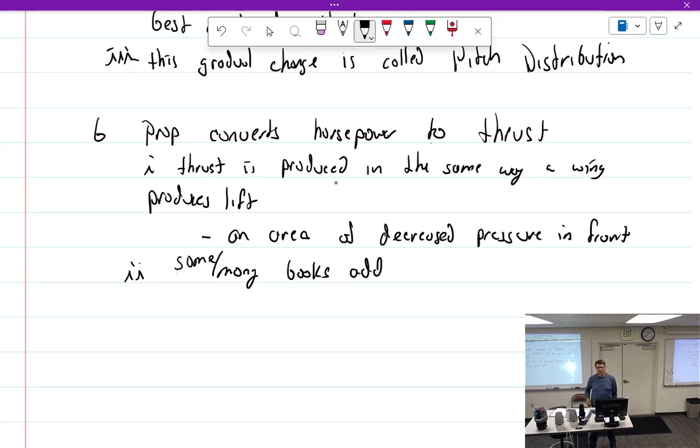In all of my books at AMP school, they never talked about Newton's third law. They always talked about Bernoulli's principles being the way wings worked, right? Air went over the top, had a longer way to go, have increased velocity. Increased velocity equals decreased pressure, sucks the wing up. There you go. End of story. Well, honestly, when I went to AMP school so long ago, that was it. Done. End of the lecture.